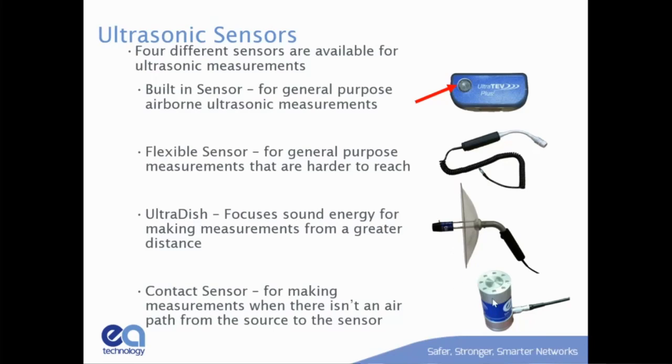And the last thing is the contact sensor, which is going to allow you to, let's say we've got indoor-outdoor switchgear. The outdoor is the cable compartment. It's got no louvers. It's got weather stripping. It's all tightly sealed. I can slap that on the outside of the door, and it's going to tell me what's going on inside. Now, unfortunately, it's totally non-directional. If I've got noise outside, it's also going to pick that up. So it's the sensor of last resort, but it does work when you've got sealed compartments.